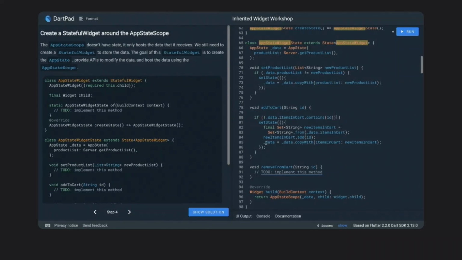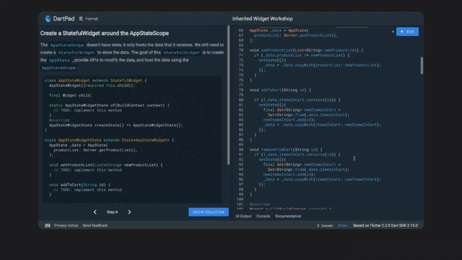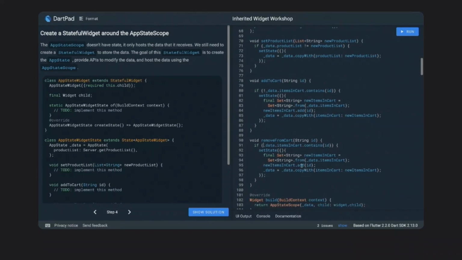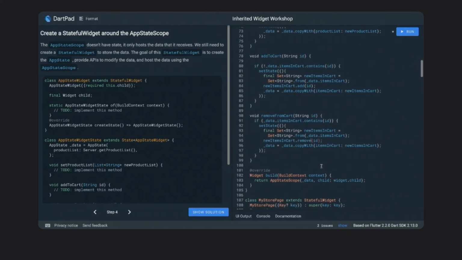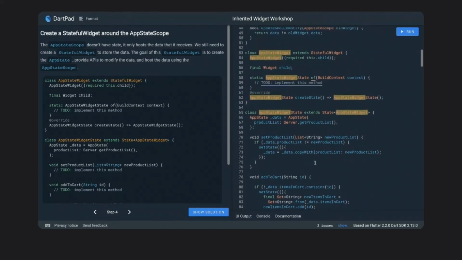Okay, I have an extra parenthesis. And then removeFromCart. We do the same thing for removeFromCart, but this time we want to make sure the ID is in the cart, so that means we really have something to remove. Cool. So that's all for the update methods.